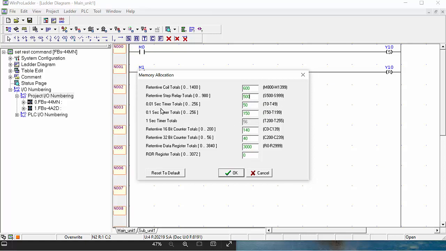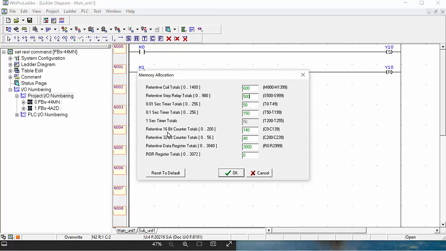Next it says there are timers inside: the 0.01 second timer has 0 to 256, with a total of 50 timers, T0 to T49, and the 0.1 second timer totals 0 to 256, with a total of 150 timers, T50 to T199. The 1 second timers total 56, starting from T200 to T255.